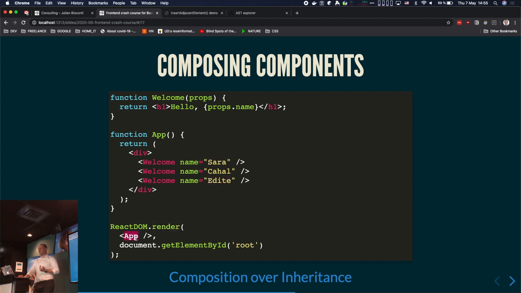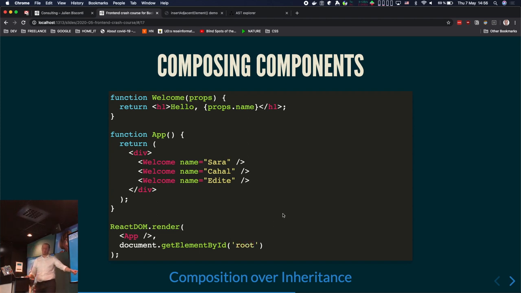And here, this is how you render the component. So you create an app that composes those components, and you call React and say, please render this. And I have an element with the ID root, and paste whatever the virtual DOM has into that one. Here you go. And so when you say that, it means React is in charge of that root. So we call it root, name it whatever you want. And that's the thing, you don't have to, it's not a framework. It's a library that does virtual diffing. And it's really good at it. It has a lot of options and a lot of tooling over it.